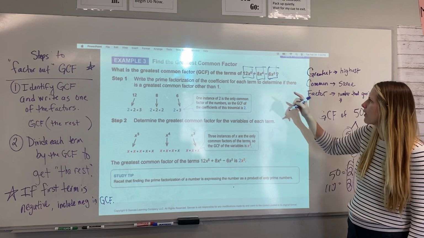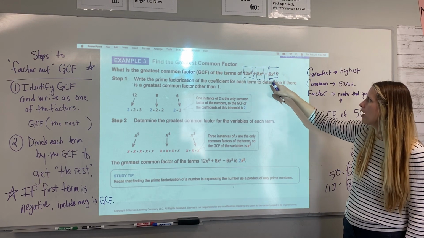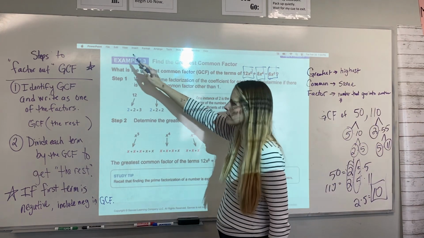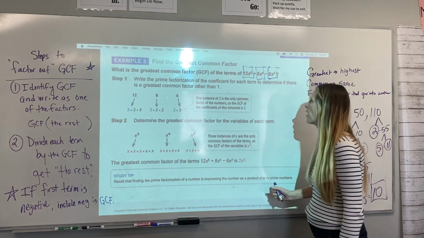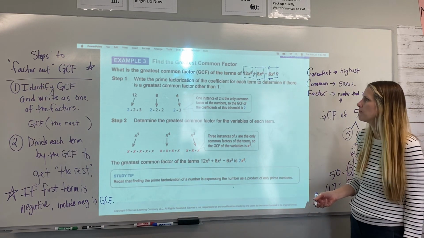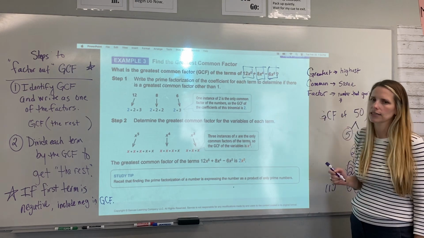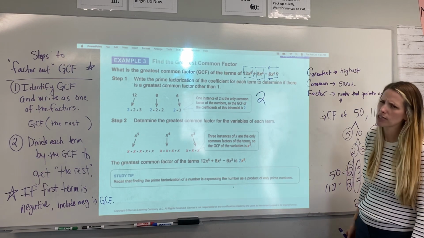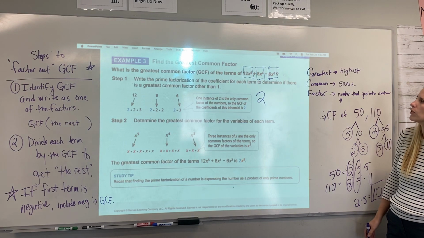So just find the GCF of these terms. That is not this, okay? That's the next example. So finding the GCF, you find the GCF of your coefficients first. What's the GCF of 12, 8, and 6? 2. 2, good. That's the highest number. It's very sad because 2 is such a low number, but it's the highest number that can fit into all of those numbers.